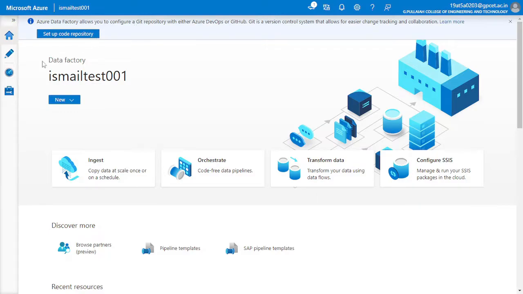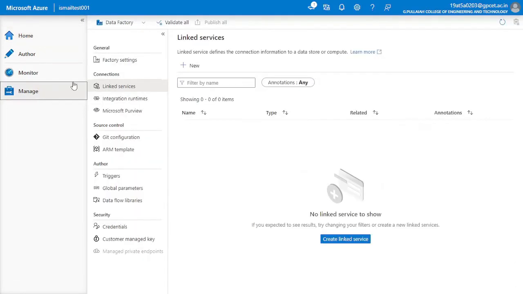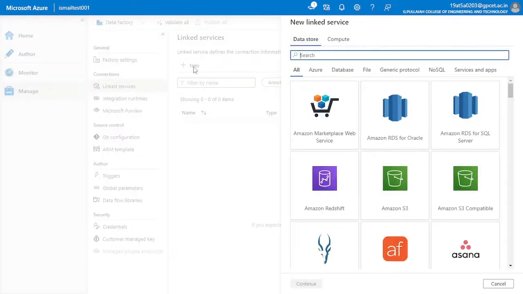So for the linked service, we'll go to manage. Here we can find the linked services. The first one, integration runtimes, we'll discuss in our upcoming videos. So we'll just click on new, and we're supposed to select the Data Factory connector, which means which storage account we are using now.